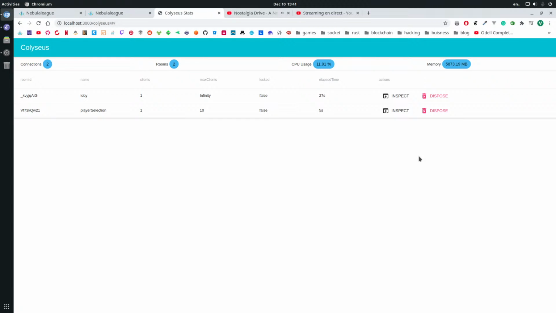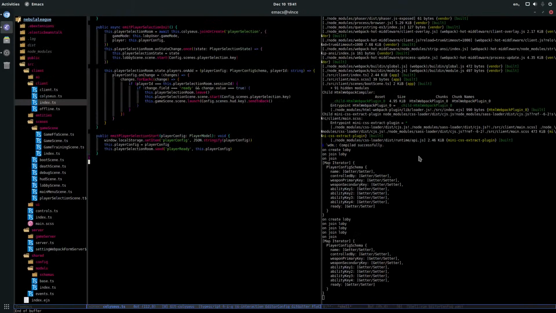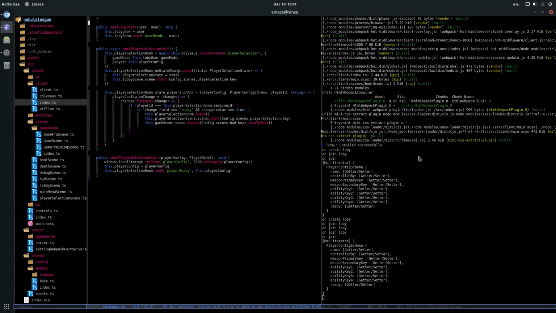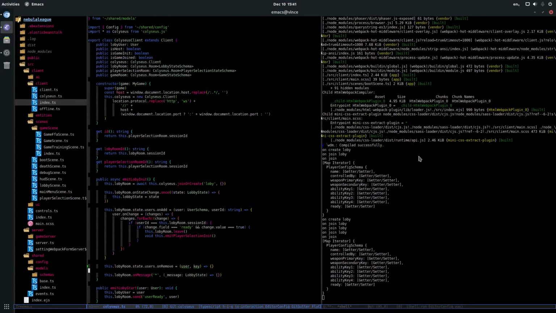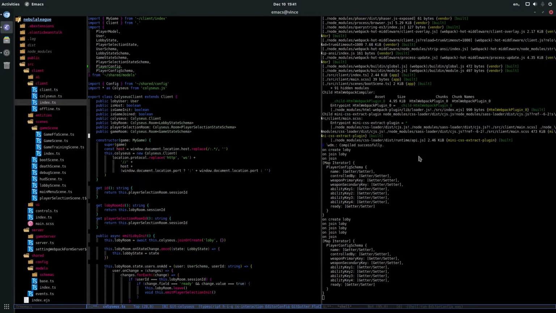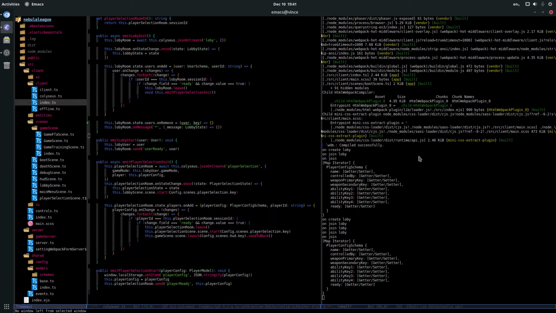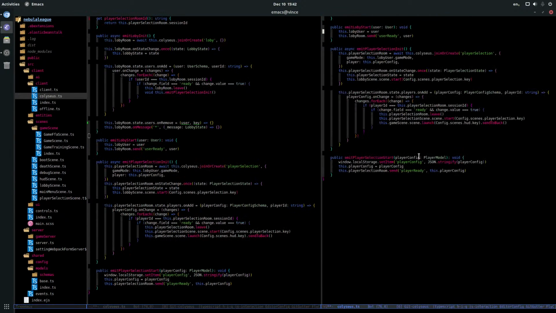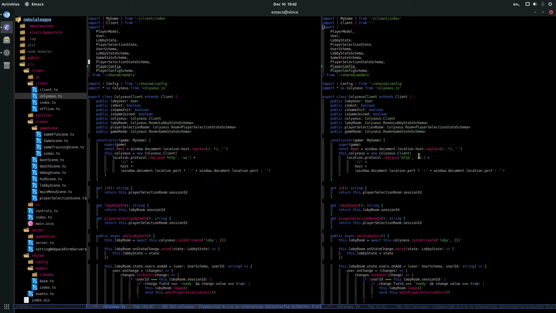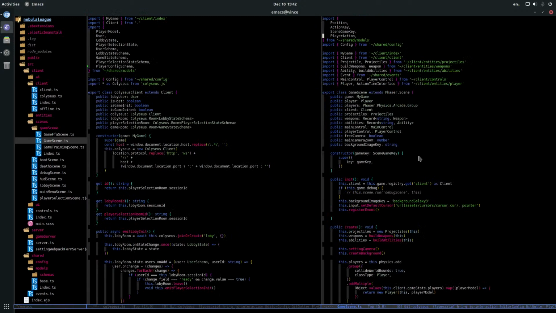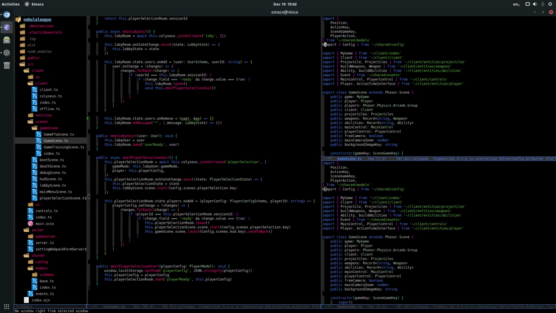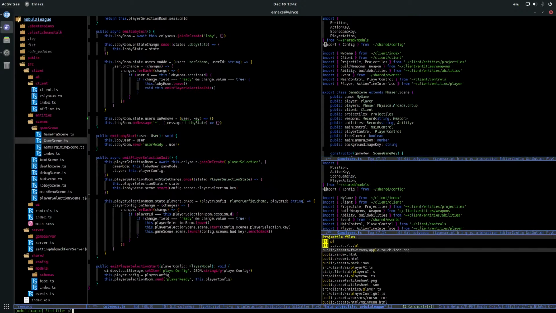So what's the goal is just having my game scene started with the initial game state. Take my game scene, my player selection.